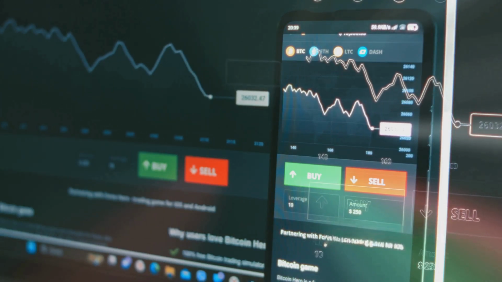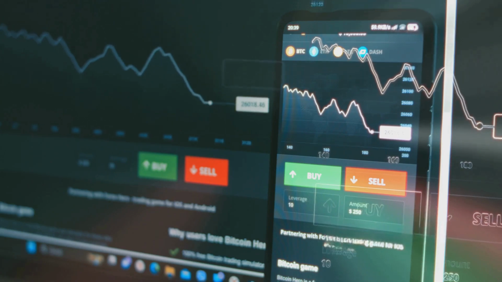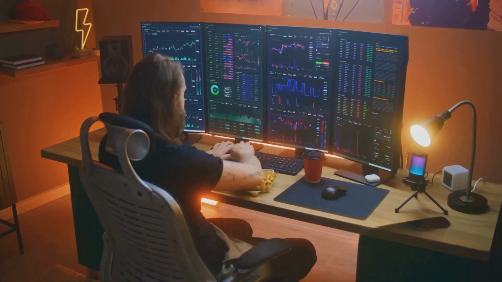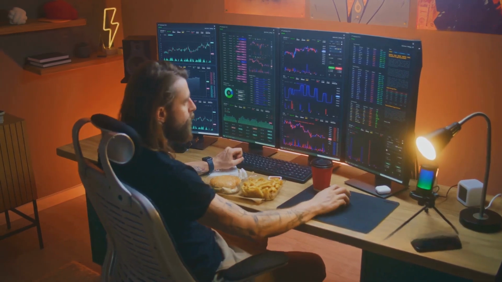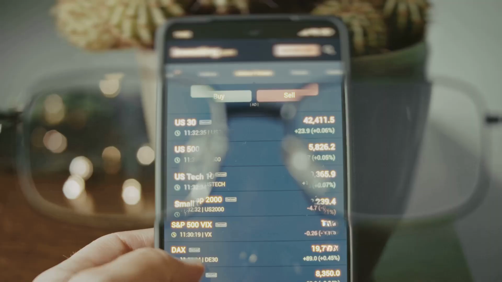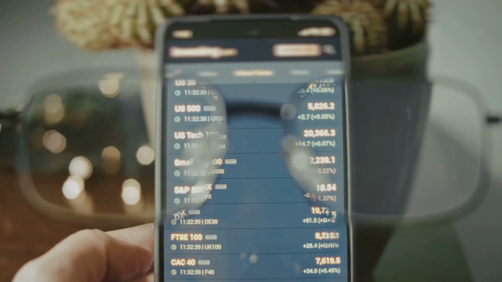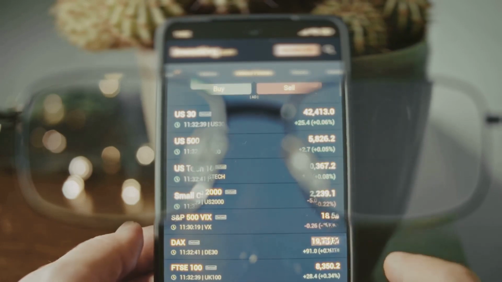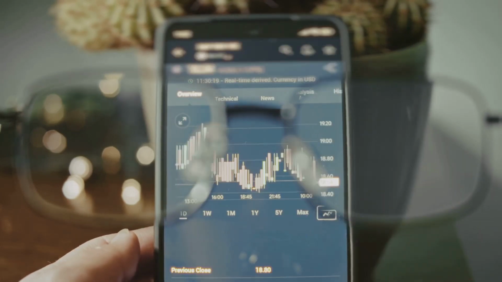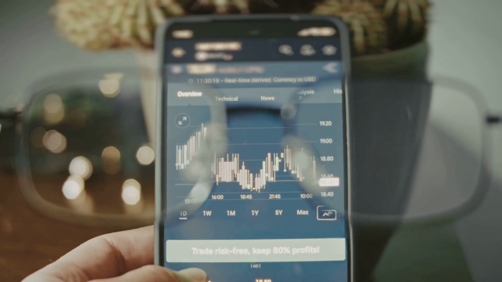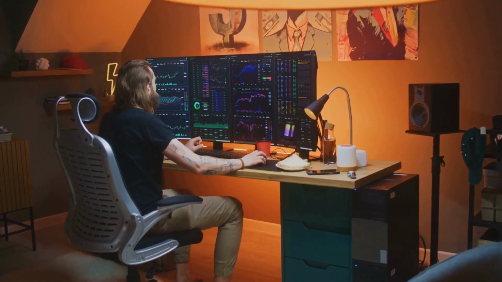Alright, let's dive straight into the absolute bread and butter of trading alerts: price alerts. Seriously, if you're not using these, you're basically trading with one hand tied behind your back. A price alert is exactly what it sounds like. You tell your trading platform, hey, let me know when Tesla hits $180, or ping me if Apple drops below $165. It's your personal market sentinel, watching prices for you so you don't have to.